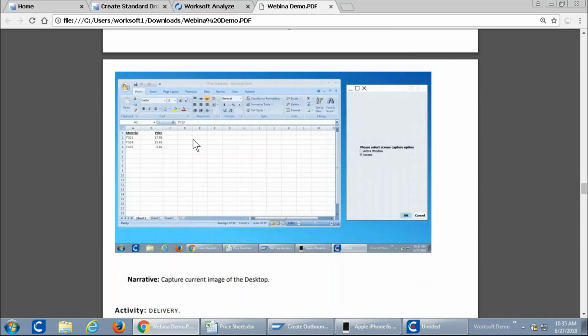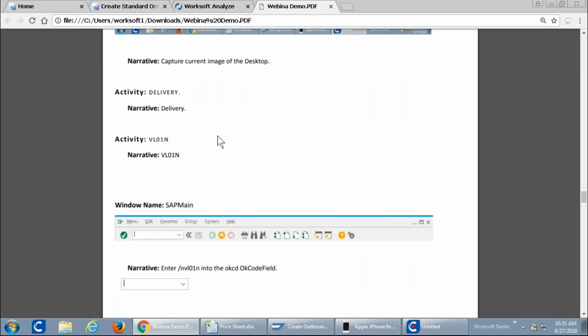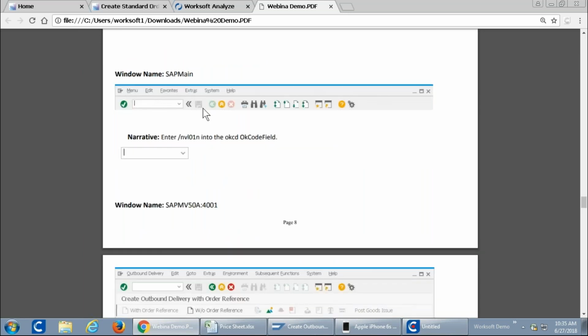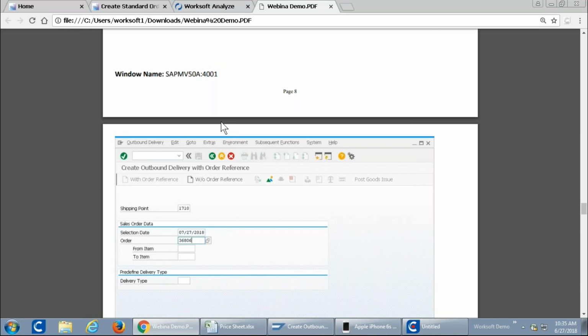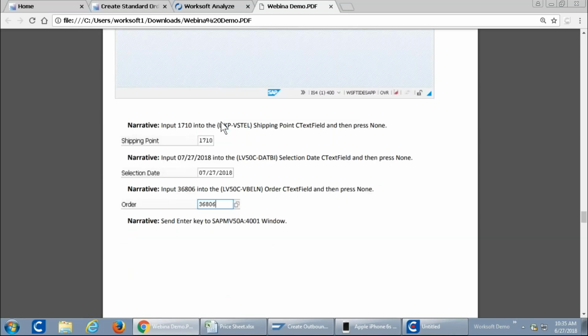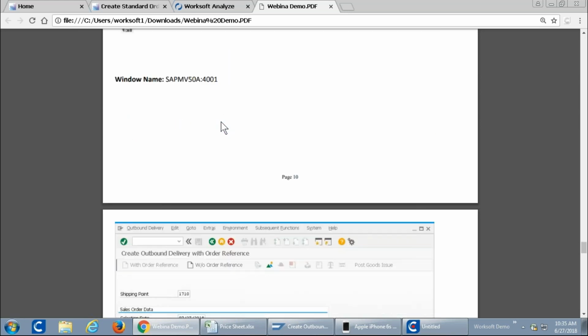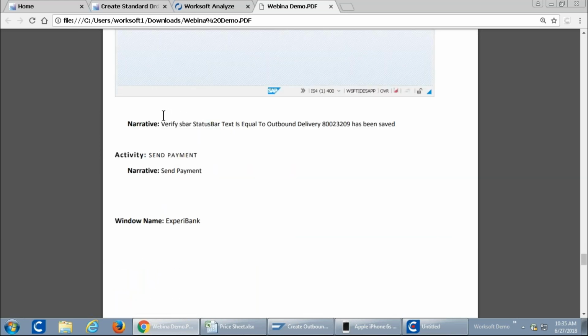I used that. Well, first we went into Excel, and here I took a screen capture so that we could validate that price. That was just the injection of a representation of a manual activity. Here we've gone over to SAP. This is the GUI hitting the HANA system and producing the delivery. Continue to scroll through that and save, and then verifying that delivery number.